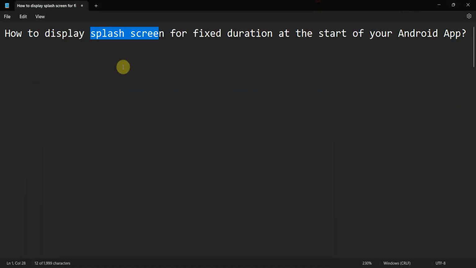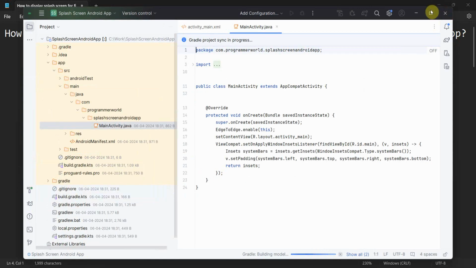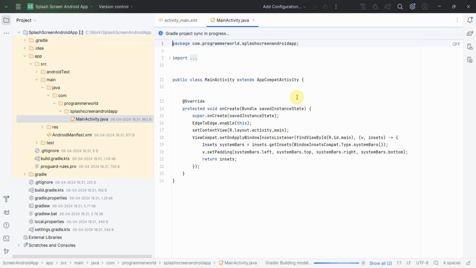So this use case may be where you want to do some kind of branding of your logo, like all these OTT platforms these days do, to showcase at the start for a fixed duration, for half a second or something like that. Then this will be very useful. So let the environment come up. It may take a while.